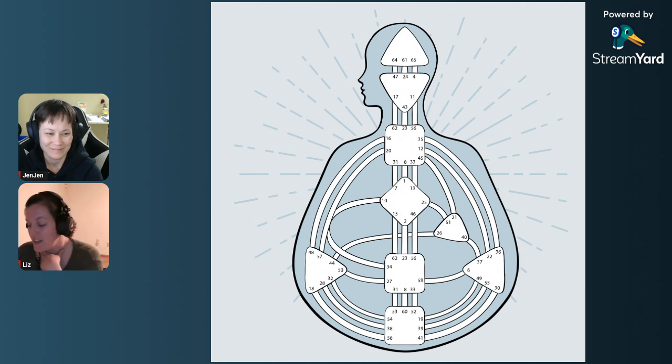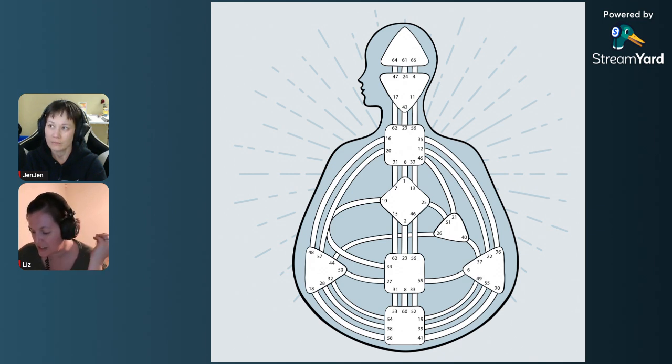But I was reading a little more about what makes centers defined or undefined, and I'm on a page here, Certified Excellence Team, with an article about defined centers versus open, undefined centers. Essentially it says a center is considered defined when there's at least one activated gate linked to it.